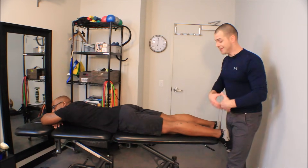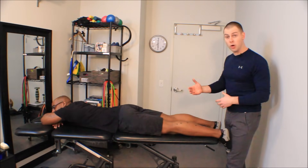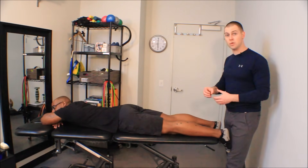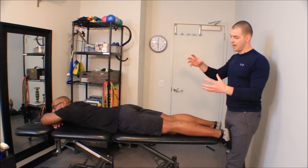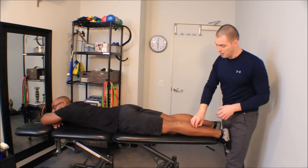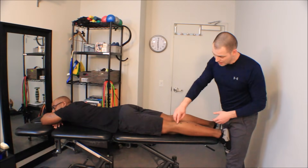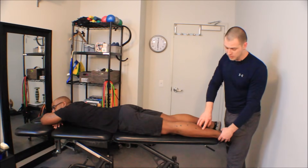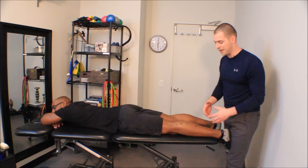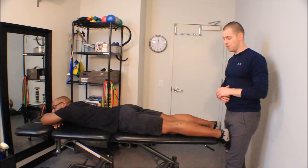Once we have determined that this is an area we want to palpate and look for further signs of overactivity, it is helpful to know your trigger points. Your common trigger points are very much related to motor points, which is where we have the neuromuscular junction innervating the muscle, and this is often a site of dysfunction within these overactive muscles. I've gone ahead and put circles where the common soleus trigger points are and X's where the common gastroc trigger points are. It's helpful to know roughly where those are, but I'm going to show you how to find them even if you didn't have them memorized.